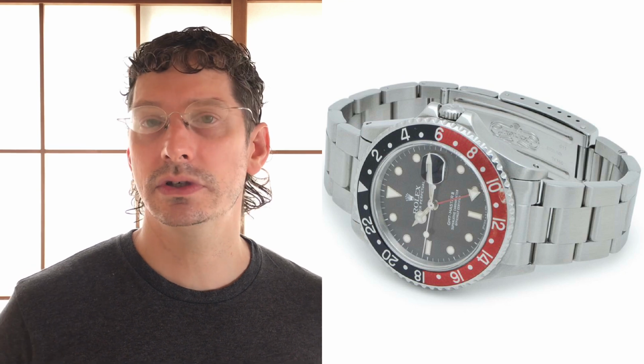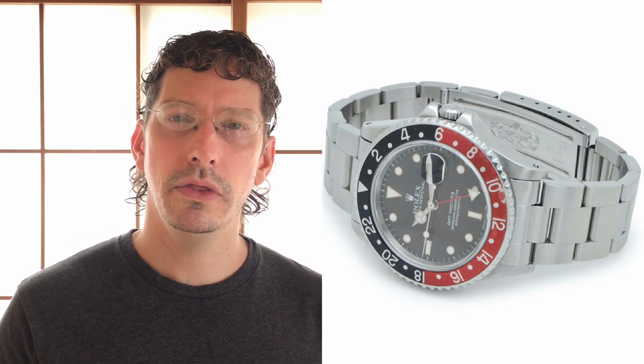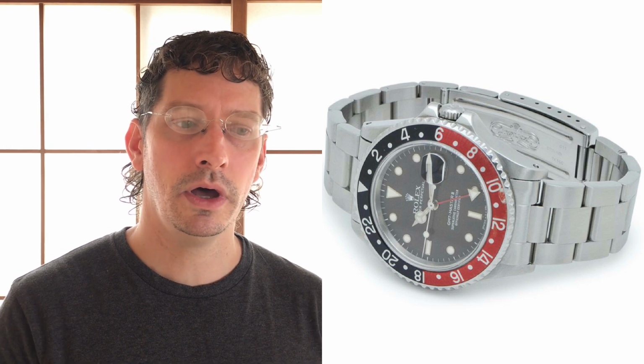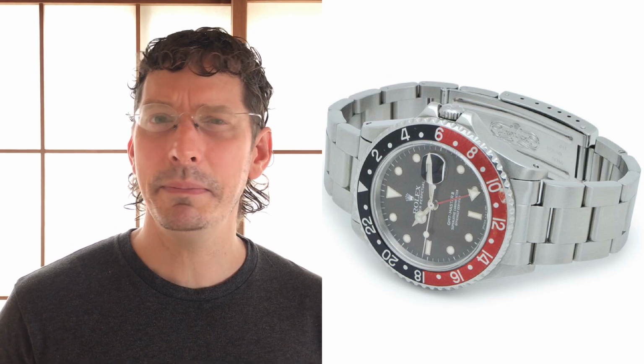So if you want those options, then I would go pre-ceramic. And if you really like changing your straps, a holes case. So a holes case would be anything prior to the Y serials, which came out in 2002, 2003. Mid-Y serial, they started coming out with the no holes cases, but anything prior to that would be a holes case. Now, I love the holes cases, not because of the aesthetics.